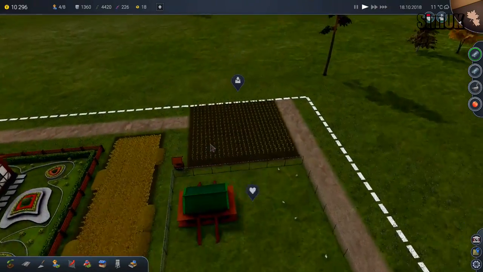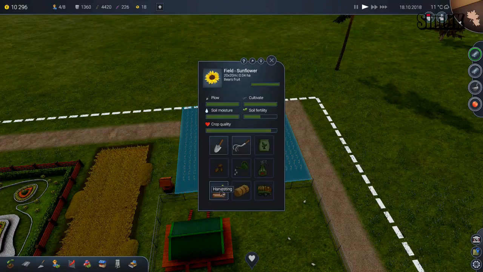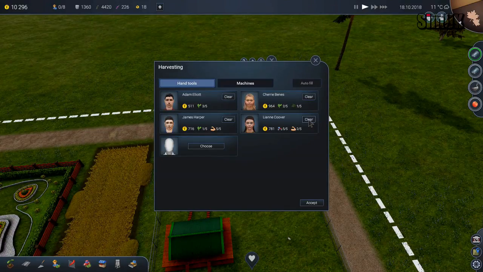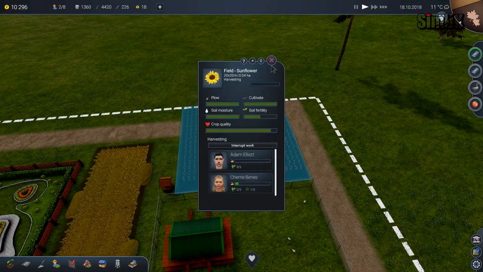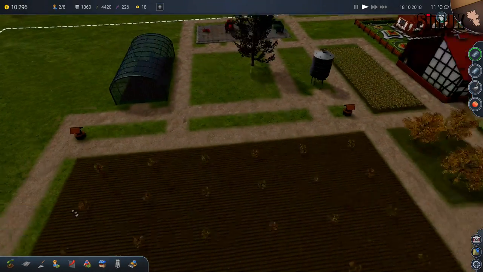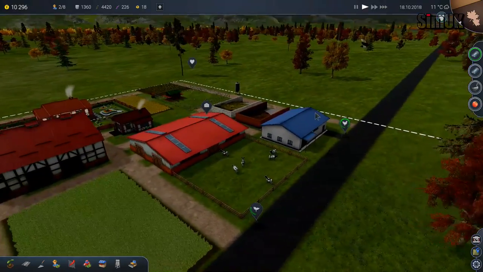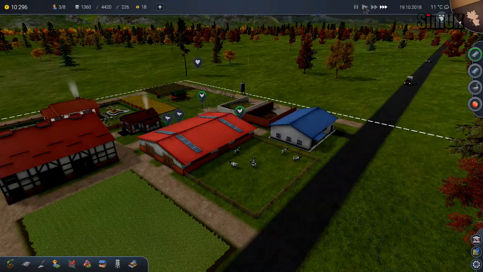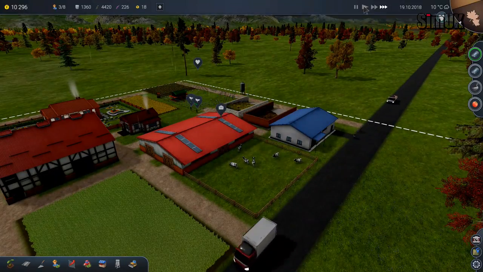And this field is now ready to harvest. Okay. So, I'm going to pick all this up. But I'm going to need two people. So I'm going to put two people on that. I'm going to keep two people for the tomatoes when they turn up. Just so that we get some progress here. It's chasing your tail a lot at the beginning, I tell you that much.